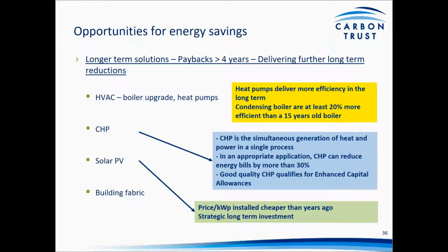Now, if we look at the third section, longer term solutions for the building, we've got again many opportunities. If we look at the heating system and you have to replace the boiler, maybe because it is dead or approaching end of life, you can think about heat pumps. Heat pumps are getting very efficient at the moment. Air source or ground source heat pumps can be a good compromise. Obviously, it could require an important investment, but if you look at the longer term, it might be convenient.